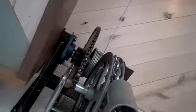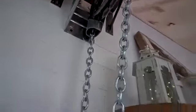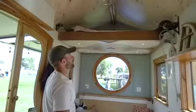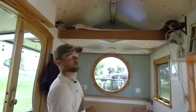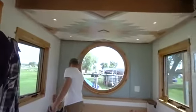So I came up with, it's all garage door parts. It's a chain hoist that's geared down to make it easier. And the drums, the little pulleys, those are just the torsion bar on a garage door. That's the drums that pull the cable. So it's all off-the-shelf parts. I had to make some of the brackets to mount it to the wall. That was a little tricky, but in the end, it works pretty well. I'll show you.